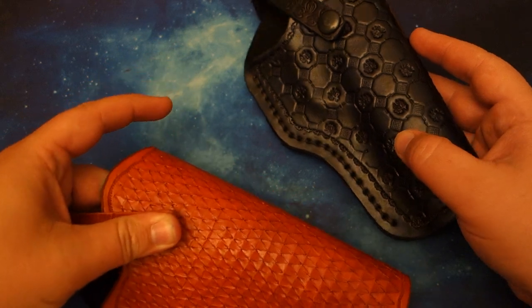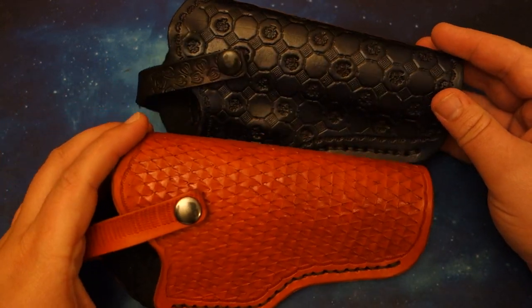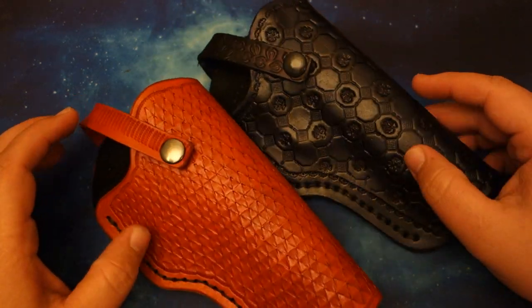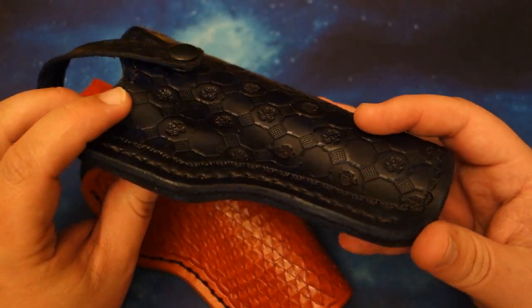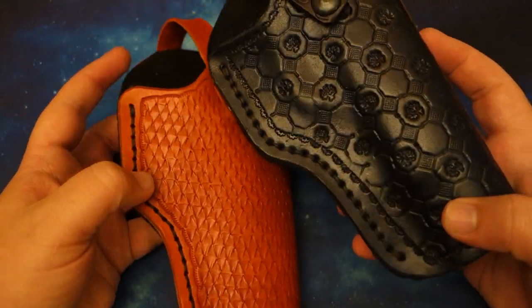I'm very happy with both of them, but there's definitely some differences between the two, just because I was trying out some different techniques. First things first, the second one I did, I tried to do a little bit of wet forming on there. I don't think I'll do that again for a couple of reasons. One, it really doesn't make any real difference to the holster.